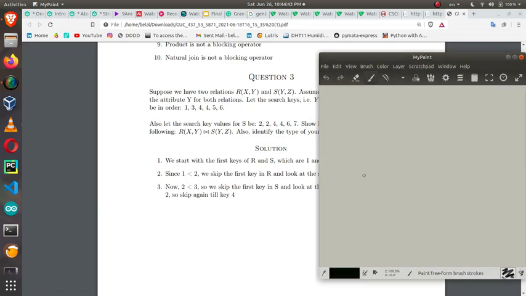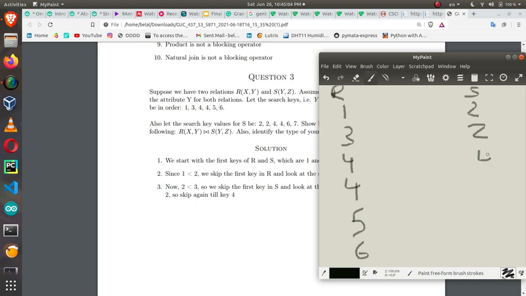Okay, so we have 1, 3, 4, 4, 5, 6. These are the Y values in relation R. And the Y values in relation S are 2, 2, 4, 4, 6, and 7.